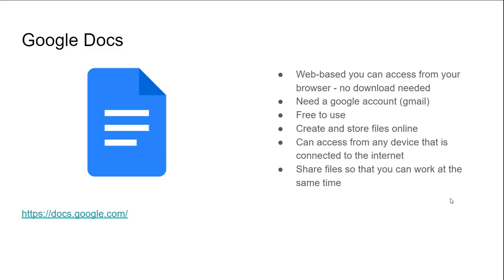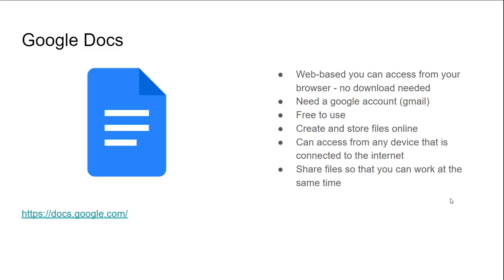The first one that I want to share with you is Google Docs, and I have to say this one is my favorite to use. It is web-based and you can access Google Docs from your browser. You do need to have a Gmail account to log into, and once you do that, you're in the G Suite. There are tons of other resources available, but Google Docs, in my opinion, is the most comparable to Microsoft Word to be able to have all of the things that you need to create documents.